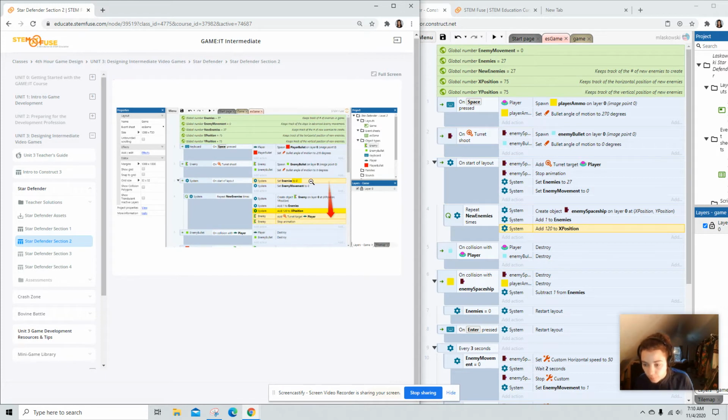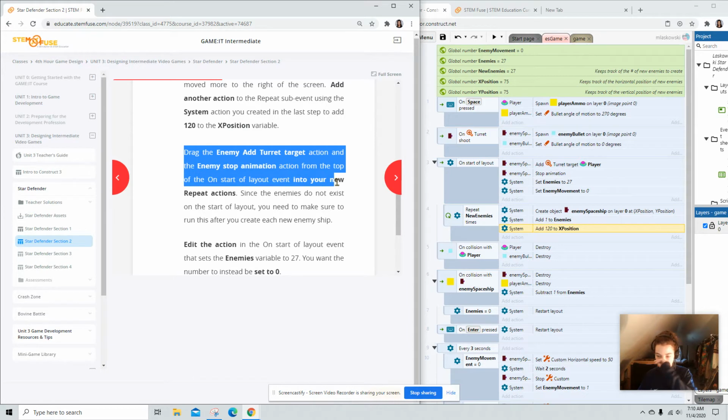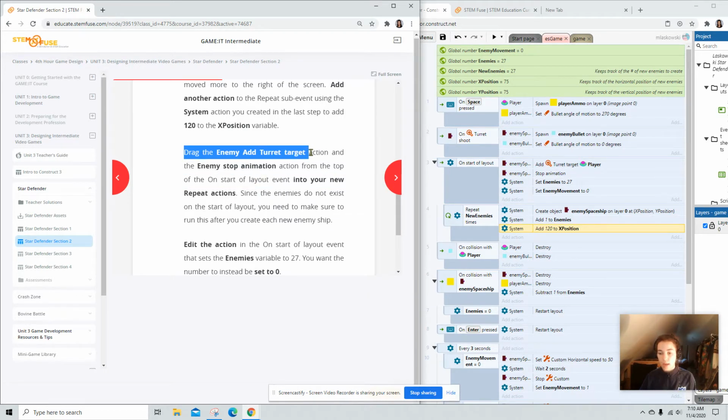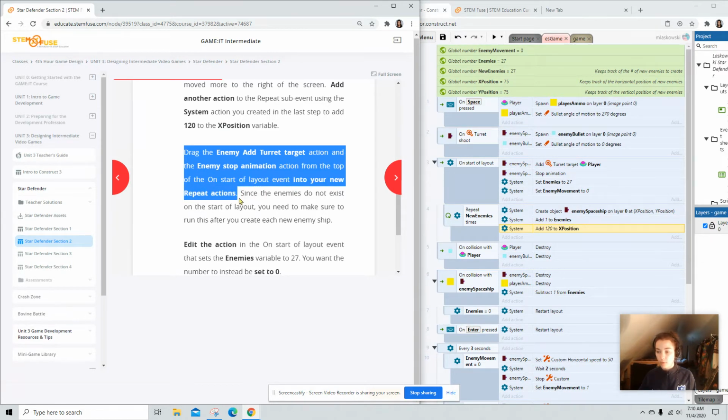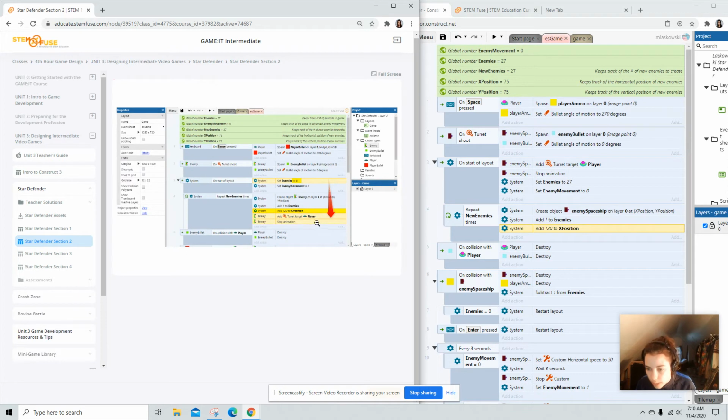Okay, check. And now this is really interesting. What we're going to do is reposition our code. We're going to drag the enemy add turret target action and the enemy stop action from the top of the start layout into your new repeat actions. So we're looking at the add turret target to the player and the stop animation.